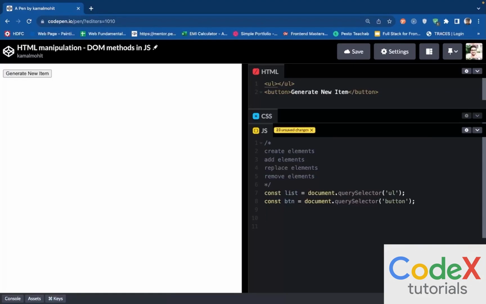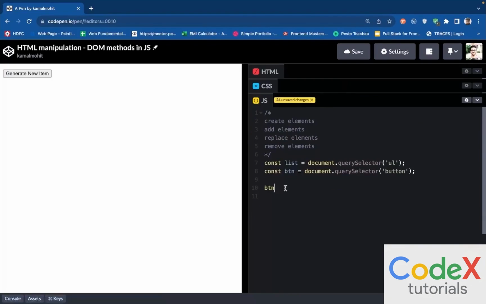And on the triggering of that event, I will be running a callback function. We already saw this process in the previous video where we discussed attaching event listeners to all of these HTML elements. So taking the button reference, I will say button.addEventListener. This is an inbuilt method available in the JavaScript specification, which essentially takes in two arguments. It first of all takes in the type of event that will occur from this particular HTML node. So the event which I want to occur is called a click.